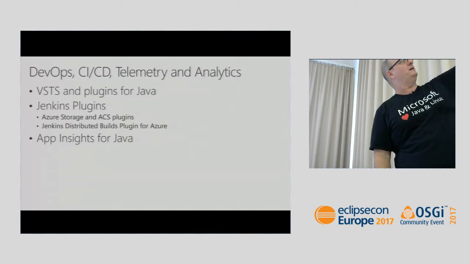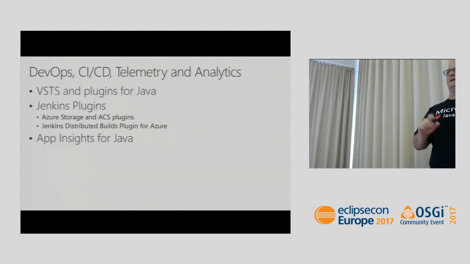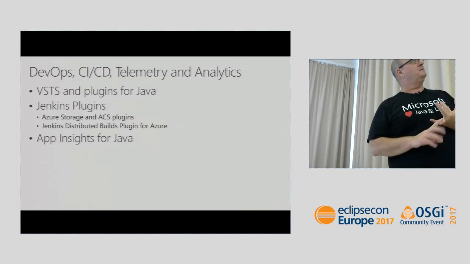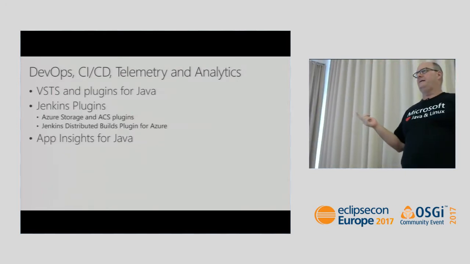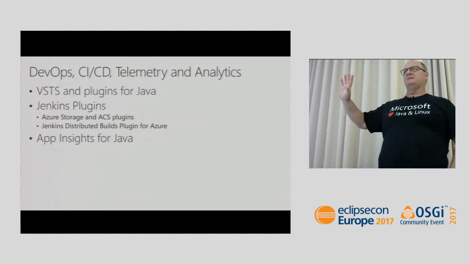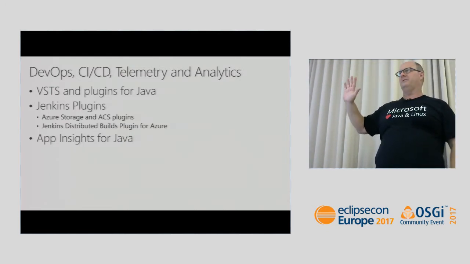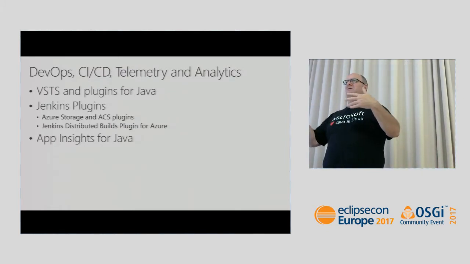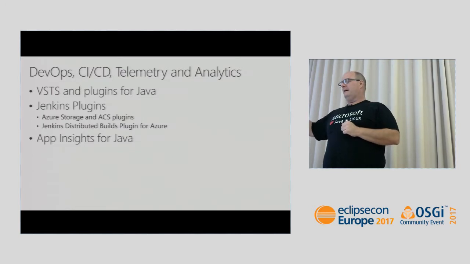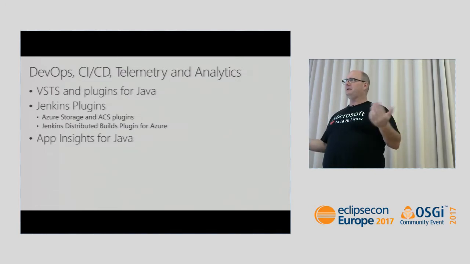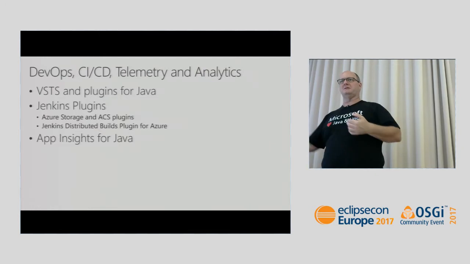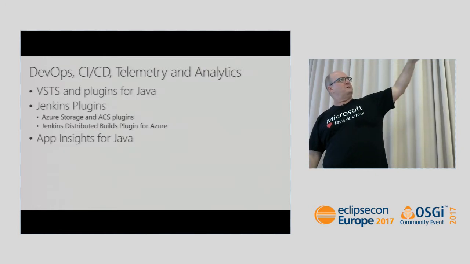So we've worked with them. We've got a couple of plugins. If you want to deploy artifacts, you can deploy them to storage. You can deploy them to VMs, and how many people are familiar with Jenkins masters and agents? Probably everybody, yeah. Basically, we have a plugin that allows you to create agents that are virtual machines on Azure, and they can be fired up and shut down based on templates. You can put them in a dormant mode or delete them completely when you're done with them, so you can reuse them quickly or save money just by shutting them down completely. Now we've worked with Jenkins to build those.